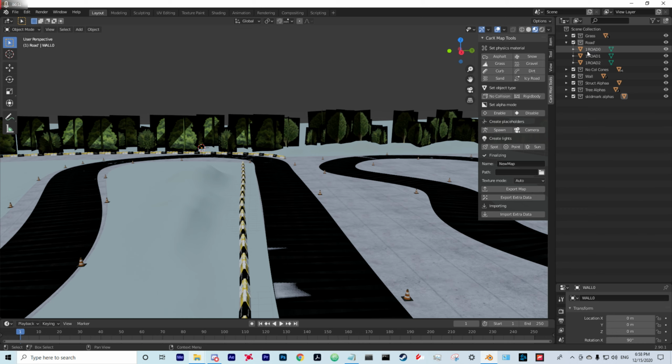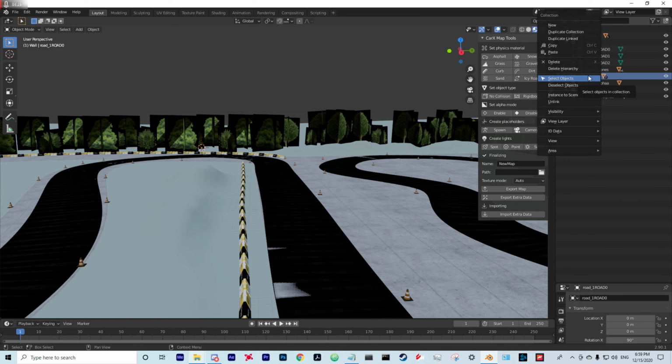So you can see its name here, 1 road 0. Select all the objects, set it to asphalt, and now you can see there is a prefix on it that says road, and that's how you know that has the asphalt physics set on it. So if I take off asphalt physics, it goes back to the original name, asphalt. Now it has the prefix on it. And then I'm going to do the rest of the collections and set the physics that I need.